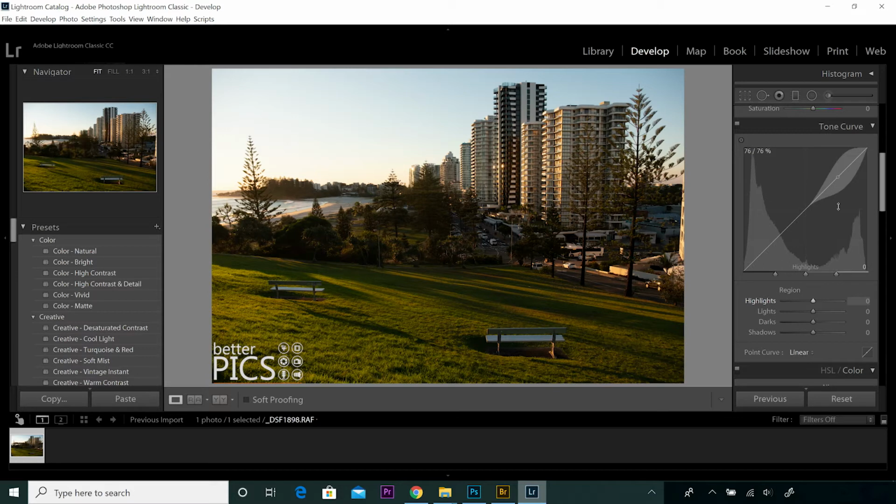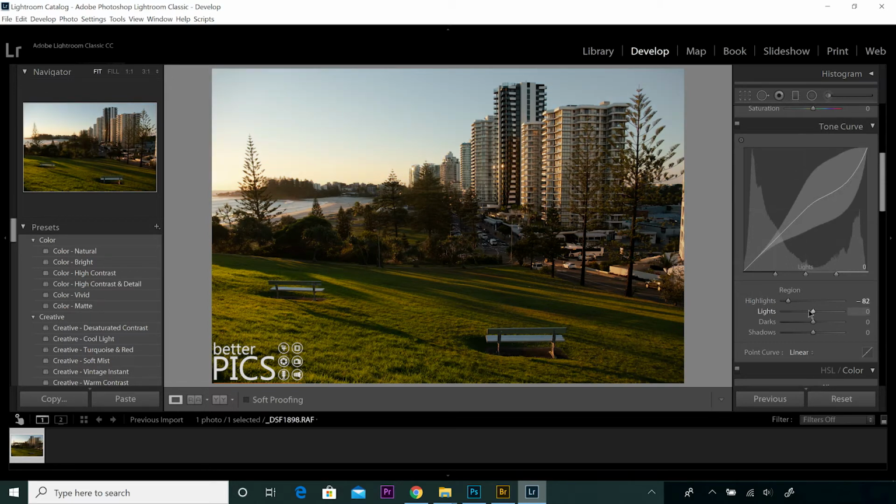Not necessarily saying that either one is better or the other, whether it's Adobe Camera Raw or Lightroom, but it certainly does behave and perform a little bit differently in terms of manipulating that curve. So it's worth just experimenting to get used to it. If you have a look down the bottom here, we have what's called region as well, where using a slider bar you can increase or decrease the highlights.